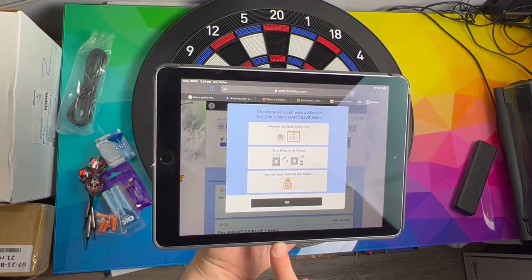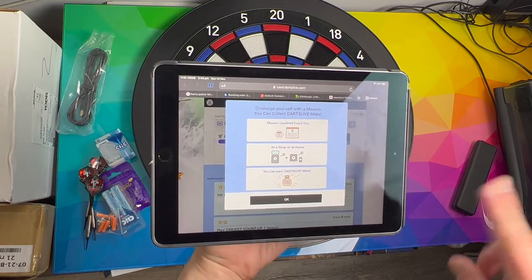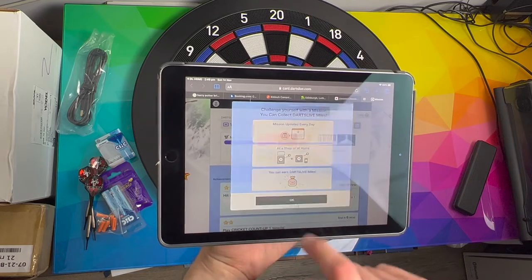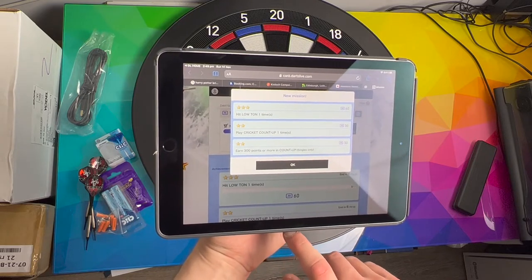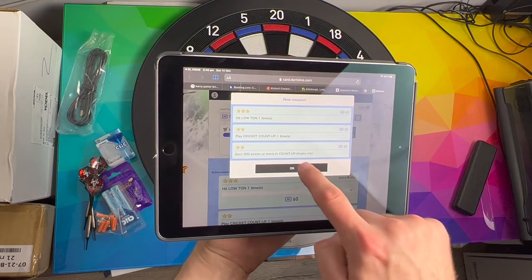Challenge yourself with a mission. You can collect Dartslive miles. Oh, so that was an M? Yeah, an M. Miles. Okay, so missions are updated every day. Okay, so today's new missions. Hit a low ton one time. Not sure what that is. Play cricket count up one time and earn 300 or more in count up singles only.